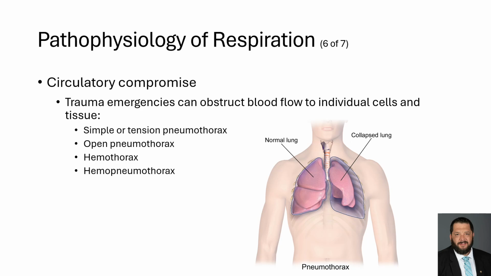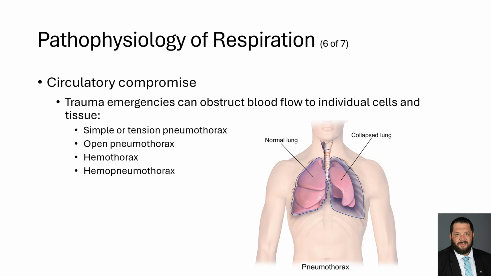So we may be looking at a patient who is hypovolemic, or low blood volume, in which case the blood may be oxygenated at the lungs, but it may not be able to make it to the appropriate tissues because of low blood volume and low blood pressure. We can also have other obstructive causes, like pneumothorax, and that's where air builds up in the pleural space and causes the lung to collapse. This can cause both perfusion and ventilation problems with that tissue in the lung.